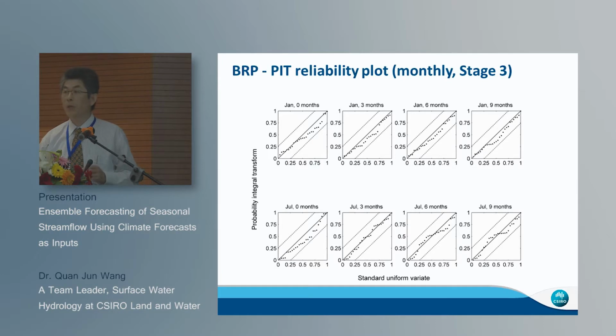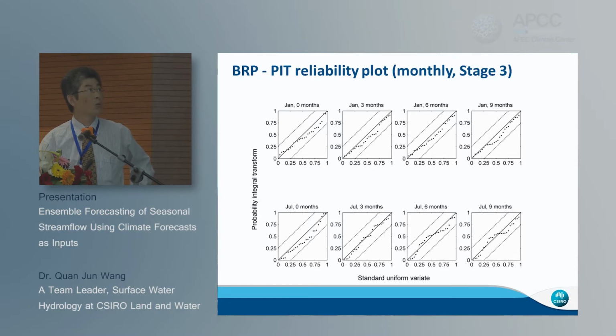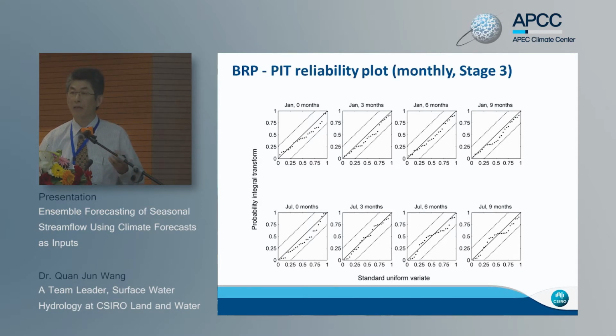Now, we want to know whether we got our forecast uncertainty right. Julian showed very quickly a probability integral transform plot, and I want to explain what it is. Basically, if your forecast uncertainty is right, we should expect the points to be along the perfect one-to-one line. Here is the forecast for January at 0-month lead time, and forecasts for January at different lead times, and here's July, just as an example. What you're seeing is that we got the uncertainty pretty right for each month in terms of the spread of our forecast.